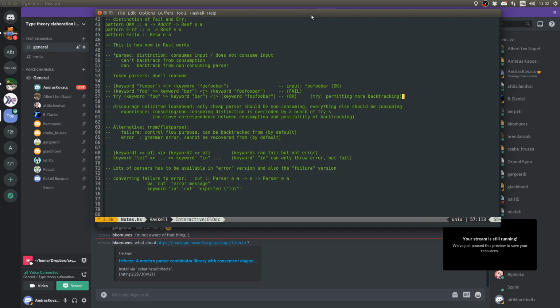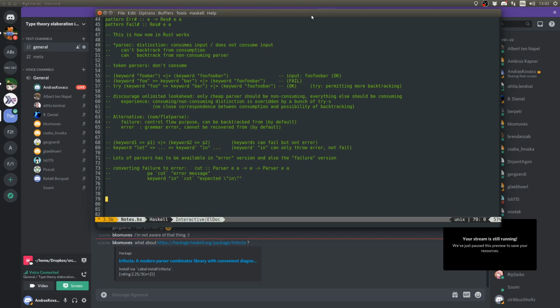So this automatic hint propagation just doesn't work. This consumed, non-consumed distinction done naively also doesn't work. So at the end of the day, what we actually have to implement is to decide where to cut and where to put error messages. And so this makes the job explicit if you want to do everything in a production strength way. This is mostly my opinion on this. So this is a complexity which eventually you have to deal with if you are writing a production strength parser.